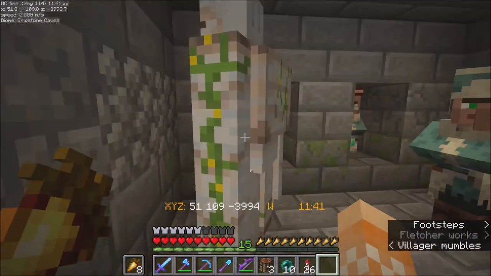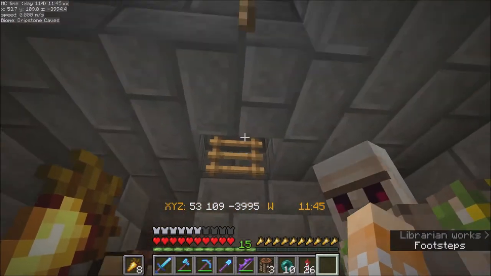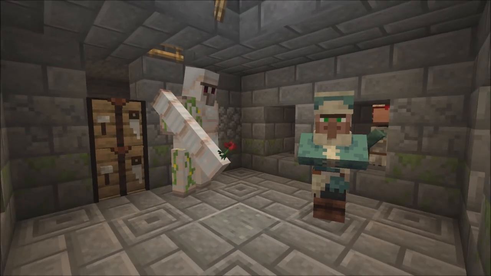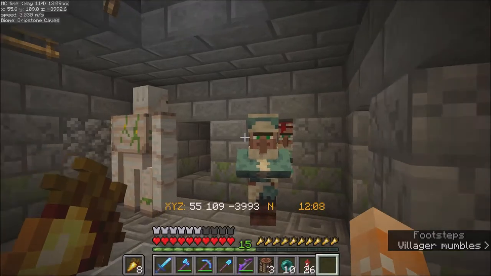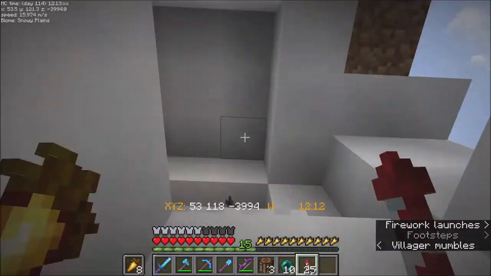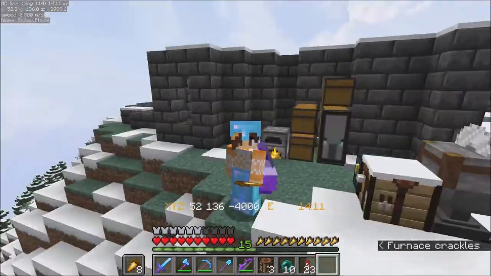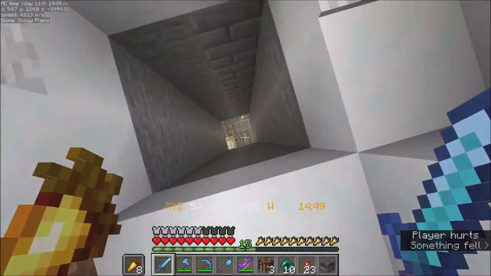Right, what to do with these two? I think I'm just gonna leave the baby in there. Aww, look at that. Aww. Except the flower. Aww, dude. That's so sad. Oh, come on. Okay, there we are. So the baby villager probably hasn't grown up yet.